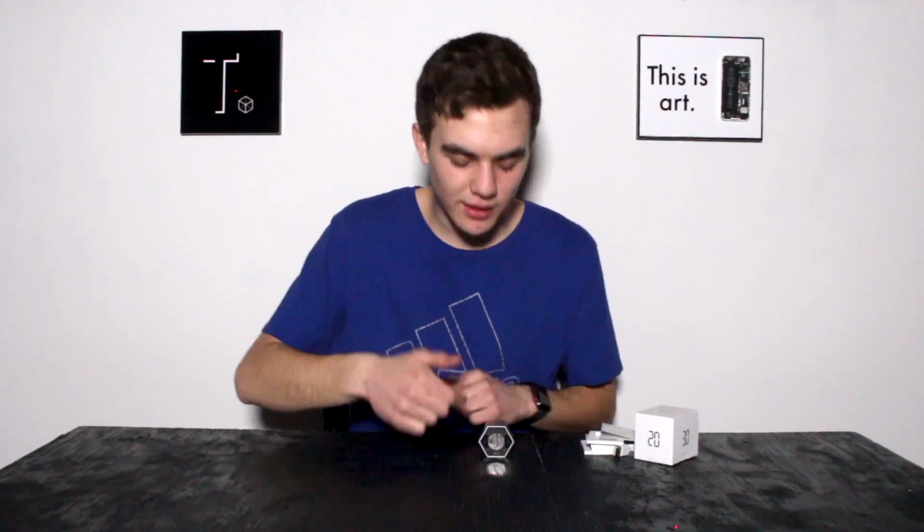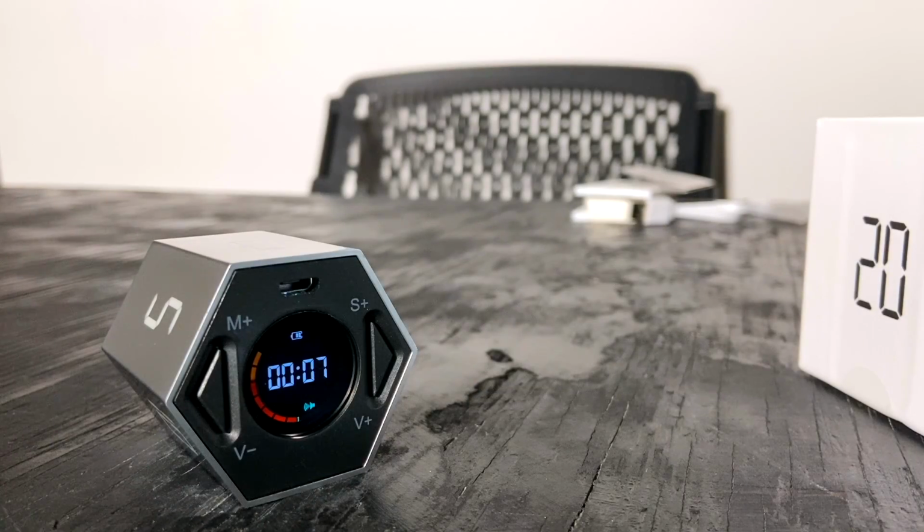When it counts down, the various colored icons disappear throughout the stages, so it's a nice touch. And of course, you have the counting down of the minutes and seconds. The alarm will go off 8 times and then we'll just quit. So here we go.